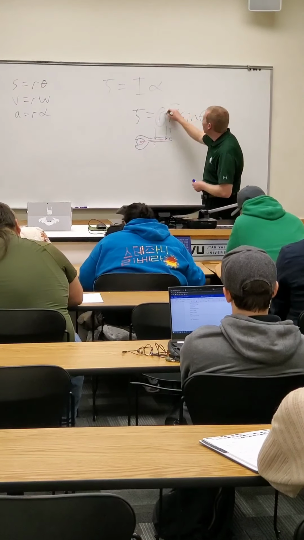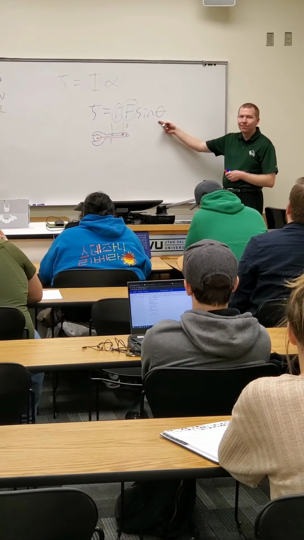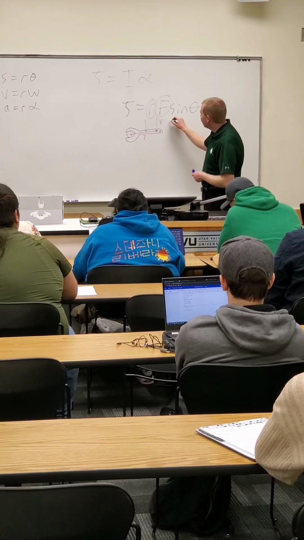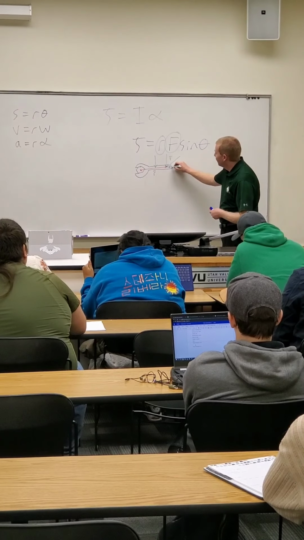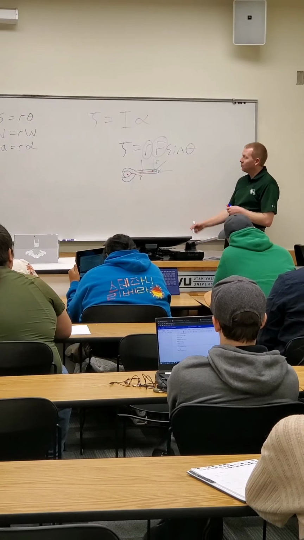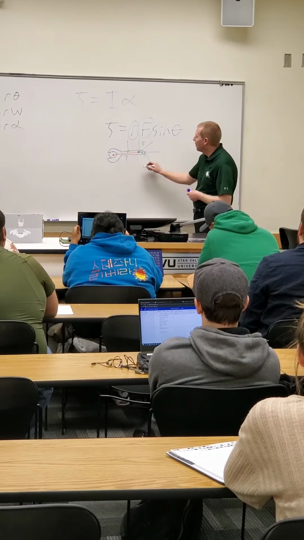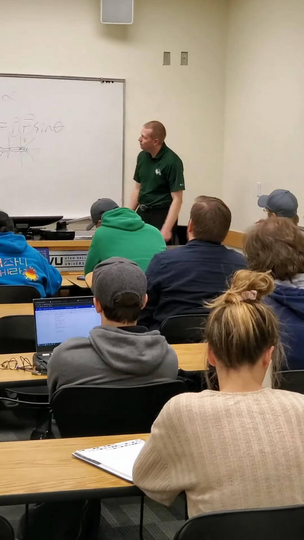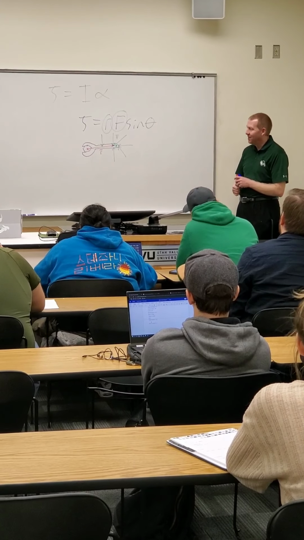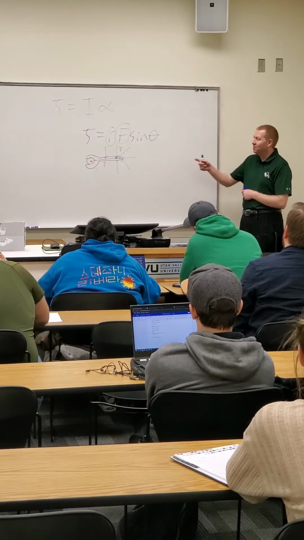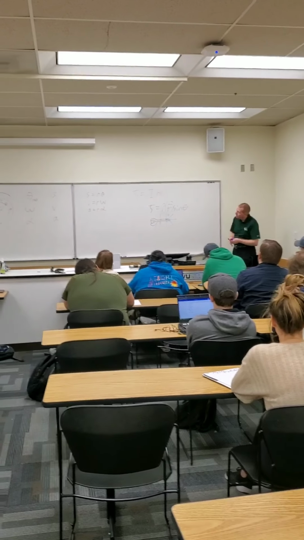I can also push harder. I can make my push bigger, that's kind of obvious. And then how do I maximize this thing? Yeah, 90 degrees. In other words, pushing like that is going to be more effective than pushing like that. What happens if I do this? How much torque am I creating? None, which makes sense because that thing's not going to rotate if I'm doing this. So this will create torque, but it's not very effective. And then this is going to maximize. Sure, it'll loosen it more, but it'll still create torque. All right, pretty good.